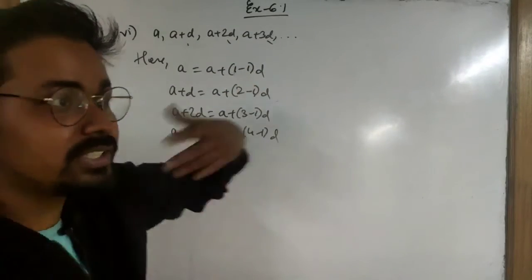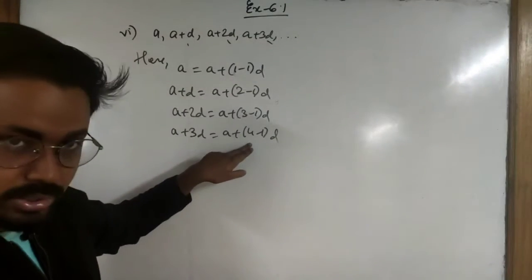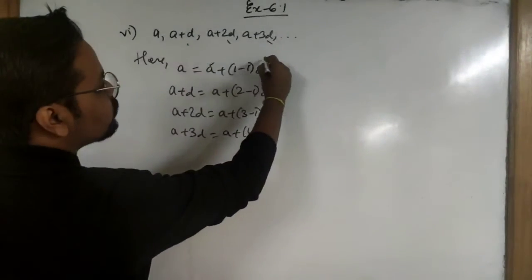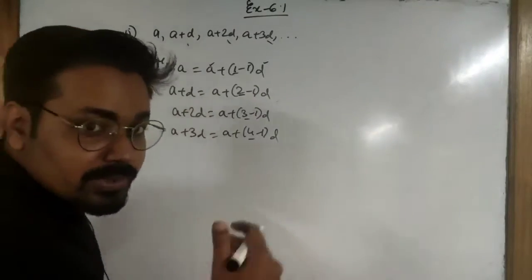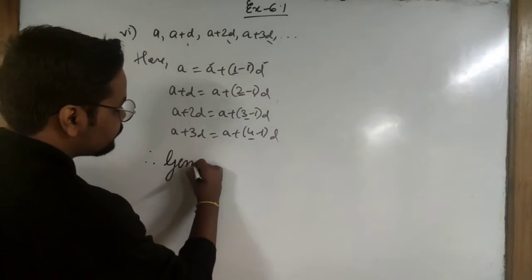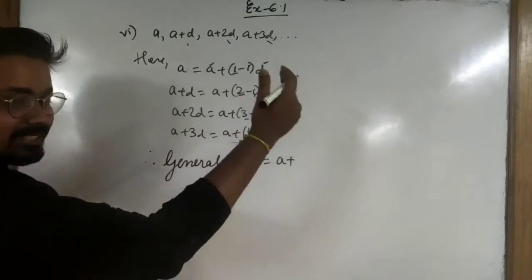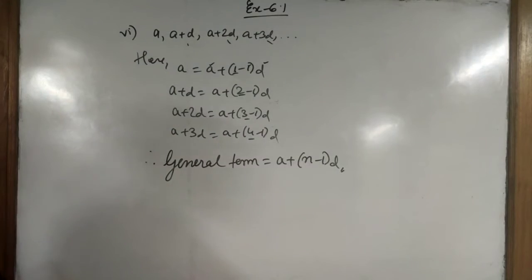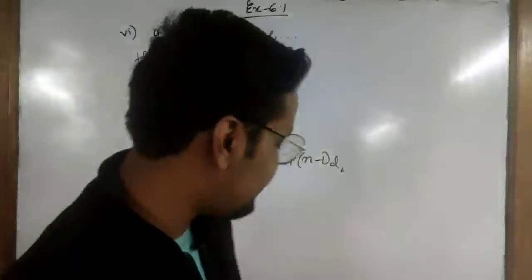So once you get, for the first term you get the number 1 which is changing into 2, converting into 3, then into 4. That means we are getting the pattern here. All the other numbers are constant. A is constant, 1 is constant, d is constant. Only this part is changing from 1, 2, 3, 4. As the number of terms are increasing, this part is increasing in a proportional manner. So therefore the general term will be a plus, this will be for the nth term, n minus 1 into d. So I hope you understood this part as well. So we are done with question number 2. Let's move on to question number 3.